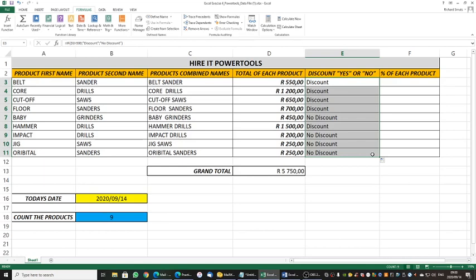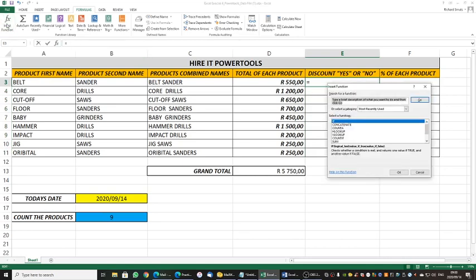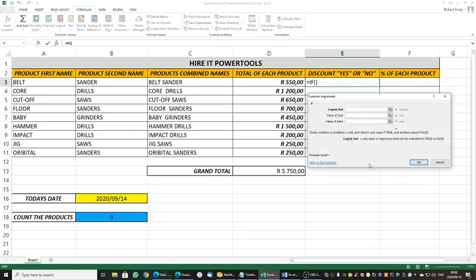So I am going to do this one again for the purpose of clarity. It is an if statement. I'm going to highlight this whole lot and I'm going to delete it. Click in the first cell that you would like. Go to function. I am looking for if. If what?